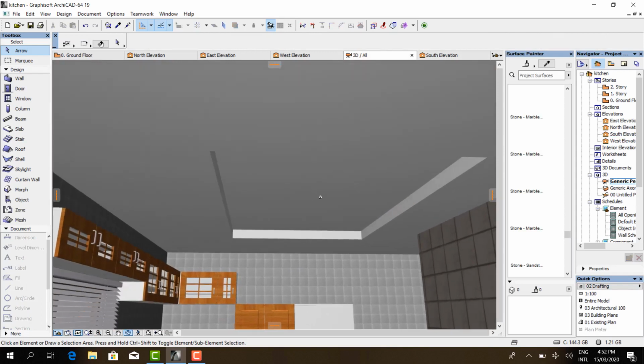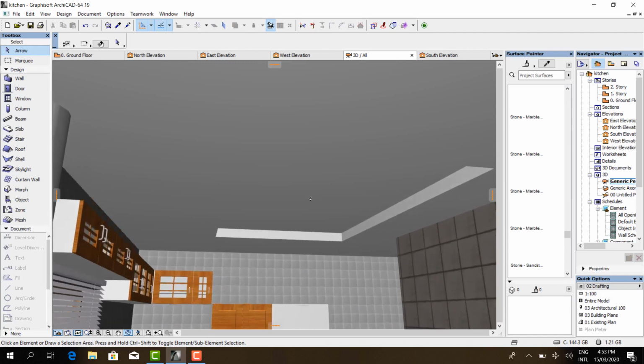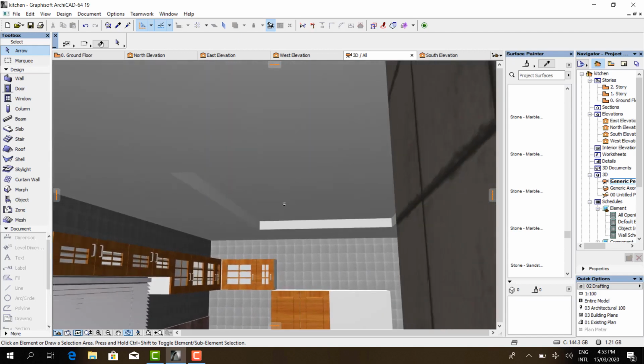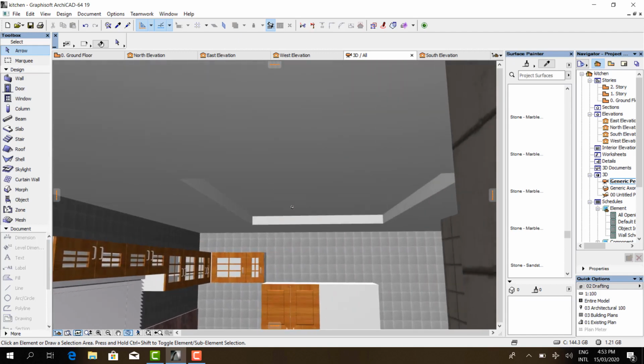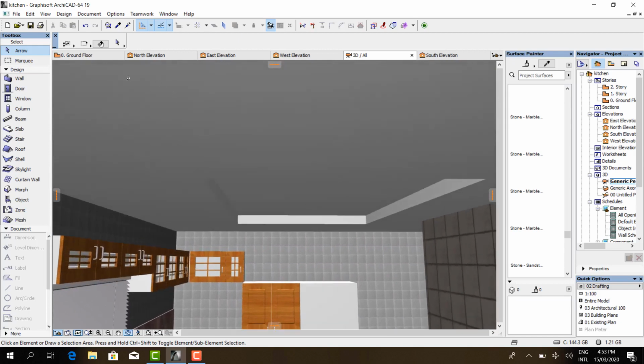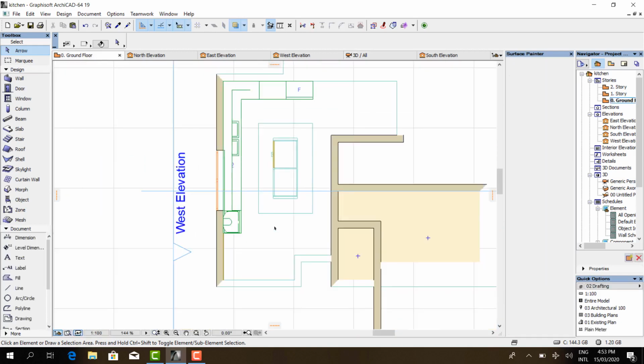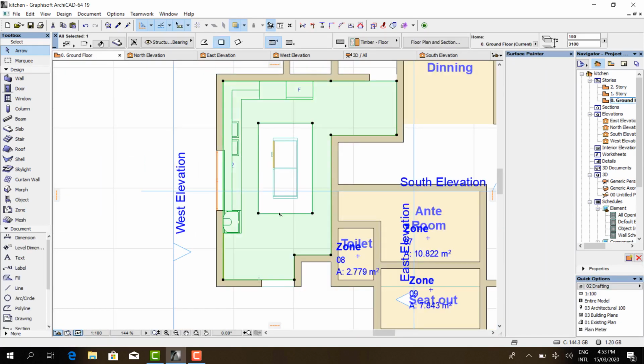We can equally have more designs from here, which is what we are going to be trying out right now. I'm going to be trying to get more designs around here to have a beautiful kitchen. So let's select this as well. We want to minus something again.